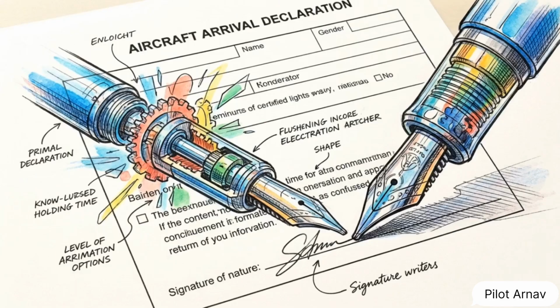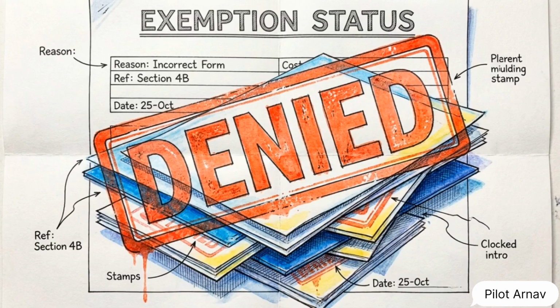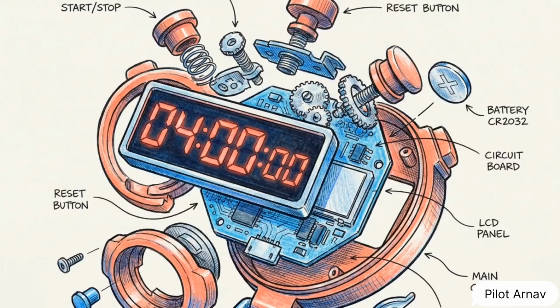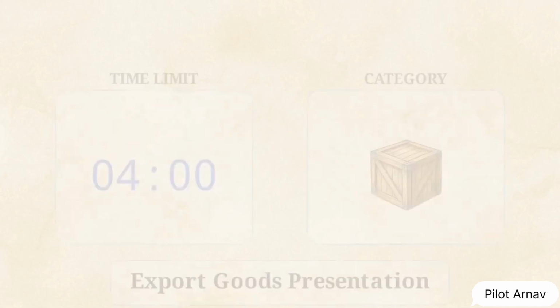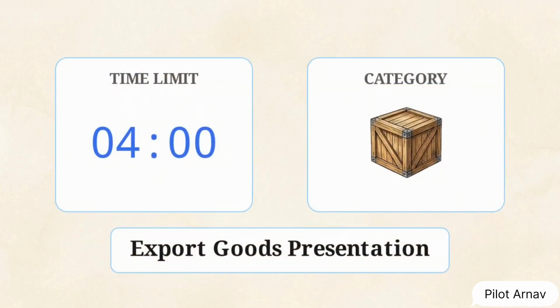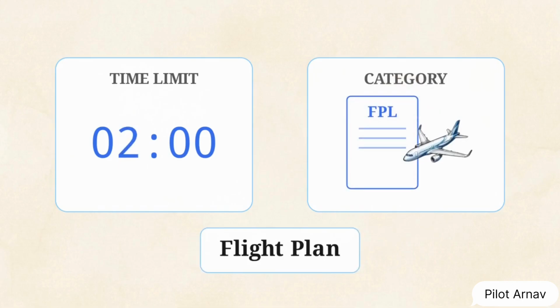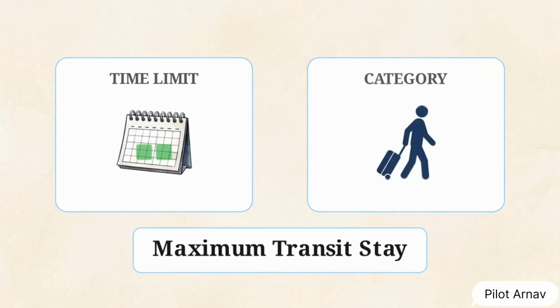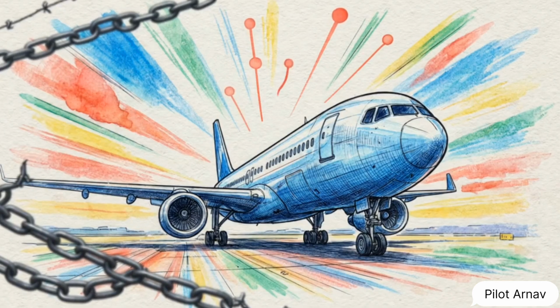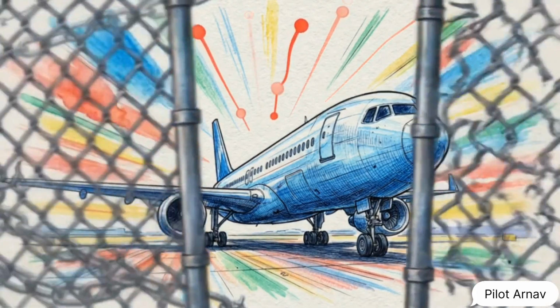These customs privileges are strictly conditional. The person in charge of the aircraft must make a written declaration to the customs collector. Failing to do so invalidates the exemption. The final elements of Annex 9 compliance rely on strict operational countdowns. Export goods must be presented to customs at least 4 hours before departure. Non-scheduled flights stopping for non-traffic purposes must notify the state via flight plan 2 hours ahead. Direct transit passengers lacking facilities may stay a maximum of 2 days. These precise timeframes establish the outer limits of facilitation.